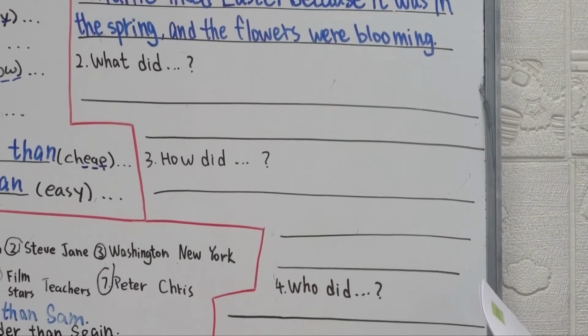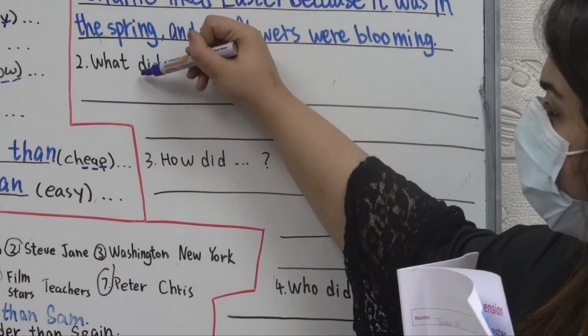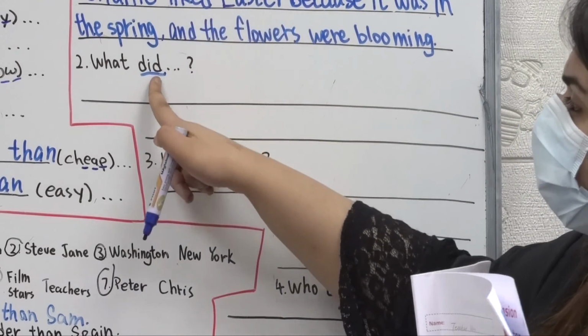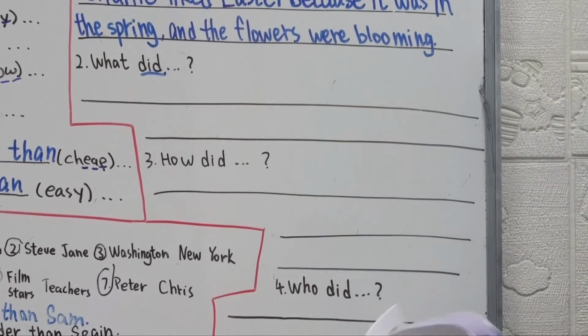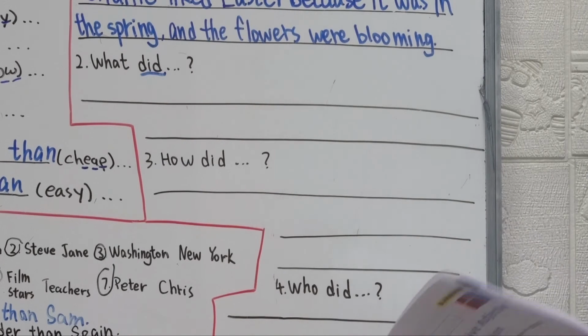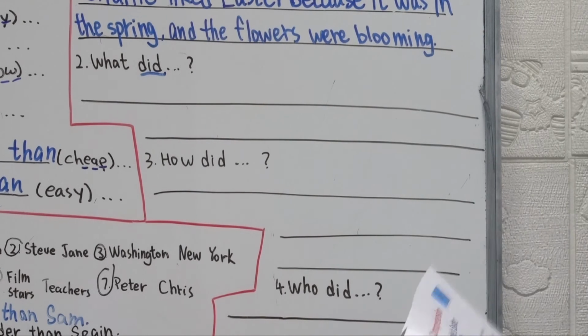What did Charlie and his mother buy when they went shopping? So remember, for this one, again, we have to use past tense. Have you noticed this whole paragraph is in past tense actually? Yes, most of them are in past tense. Okay, so you may have a look. So the question was, what did Charlie and his mother buy when they went shopping?